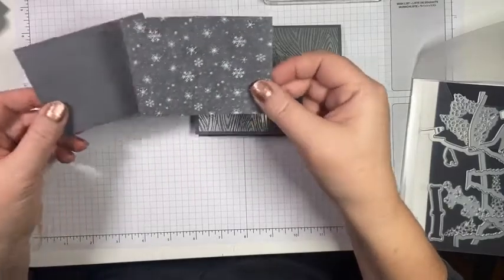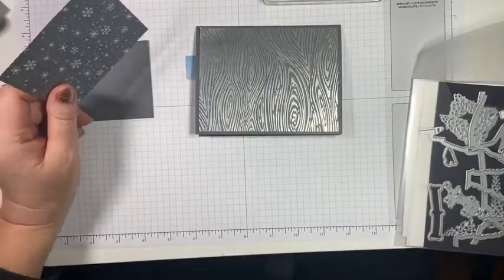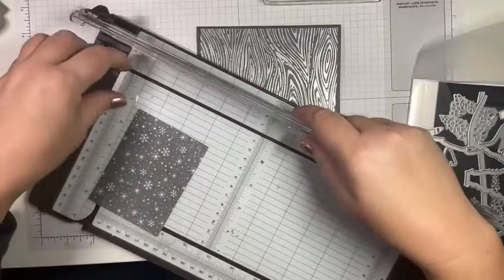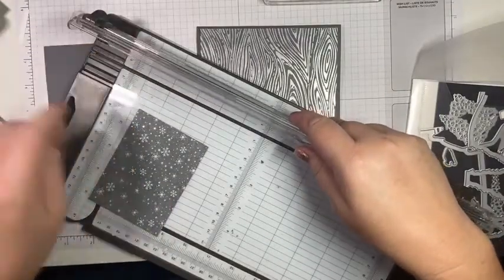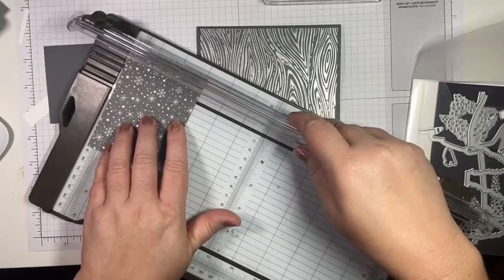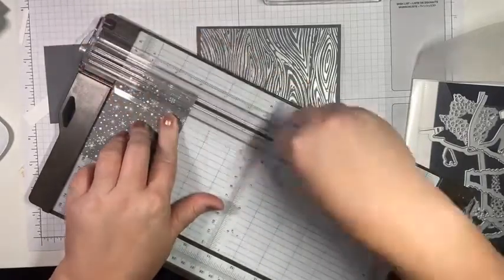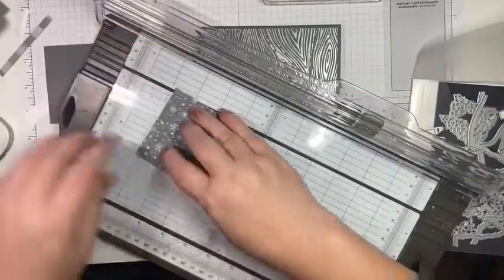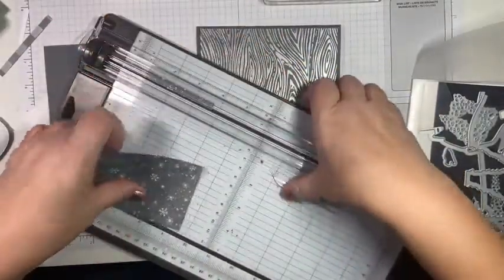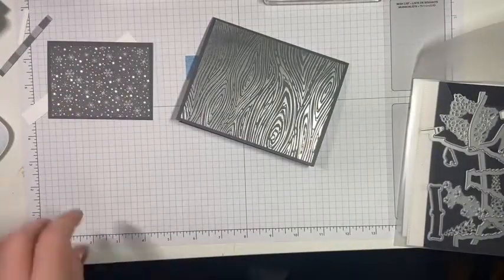Oh man, I was not drinking when I cut this. It just tells you what my week has been like. Okay, so let's get this the right size. So we want this to be 3 3/4 by 2 3/4. There we go. That's better. I have the right measurements. I just don't cut properly.